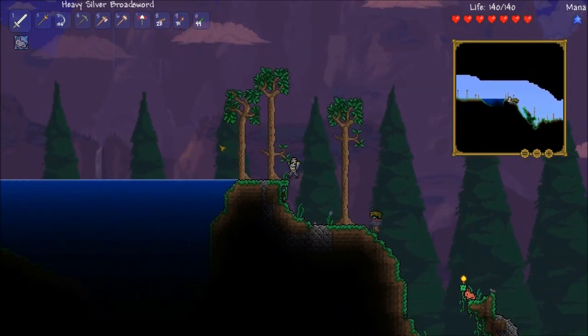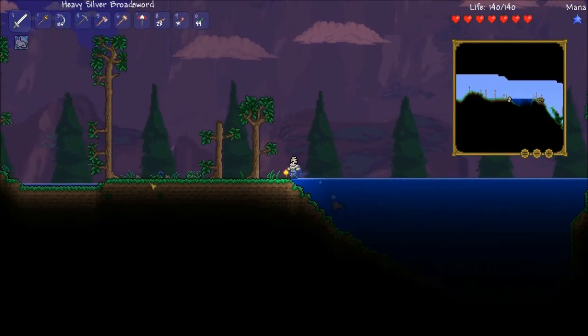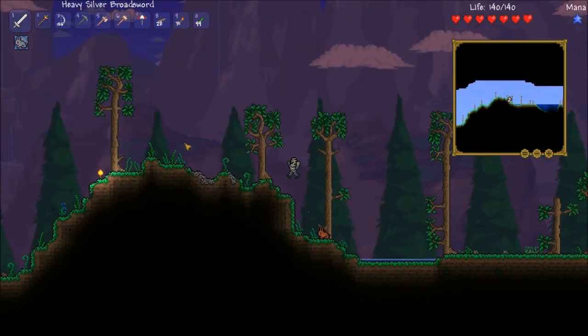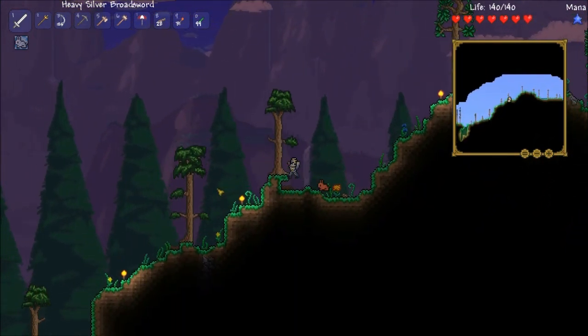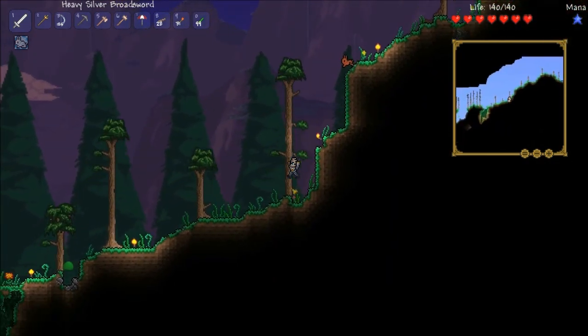Yeah, if I remember correctly, there is a demon altar that you can access from the surface, where we saw a demon altar at one point when we were walking along here. So you can mine down into the corruption. Hopefully it's good, because corruption's nasty. It probably isn't too difficult for us anymore, but it's still kind of annoying, I would imagine.